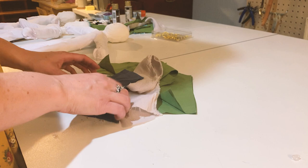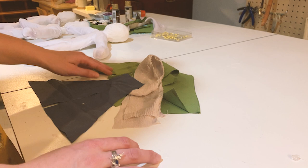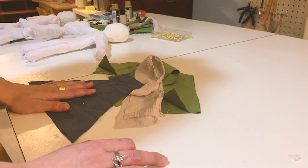I will machine stitch the clothes together and then I'm just going to zigzag the edges anywhere where I would usually hem because I do want them to look kind of beat up, handmade sort of idea. So a zigzagged hem will do that perfectly, but first I'm going to paint them.